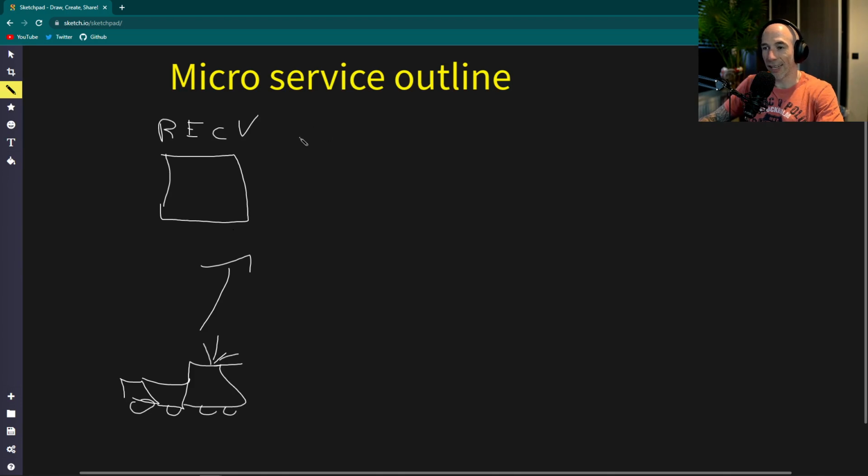The receiver's job is to receive the coordinates from the trucks that are driving. It's not only one truck, it's going to be multiple trucks working for multiple different companies, and each OBU will be tied to a license plate and all that stuff. And the receiver is going to receive that.